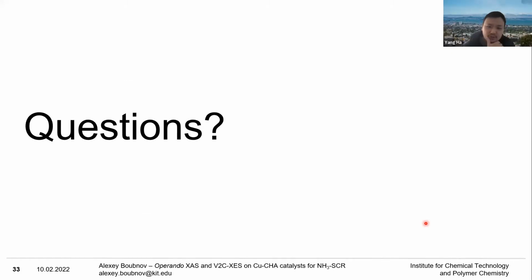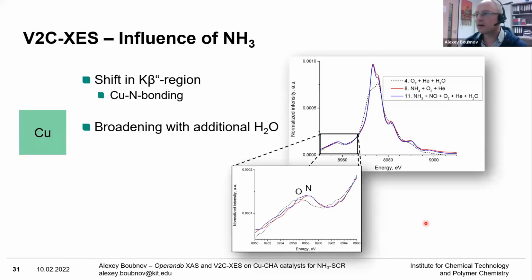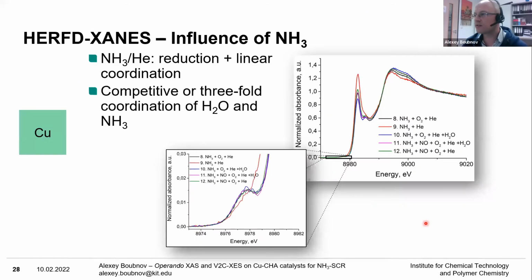Yeah, so your XAS analysis, I see your analysis on the pre-edge. So my question, I have a technical question. How sensitive is this pre-edge intensity to your data normalization, especially for copper when you have a very weak pre-edge? Excellent question. I think I will be showing some spectra later. So these spectra are in the HERFD mode. So these are really highly resolved. So even a very weak feature is seen quite well. I will be showing later some spectra which are measured using conventional mode in transmission or fluorescence at the normal XAS beamline, where this pre-edge feature is almost not detectable. You can see it when you really analyze your spectra.